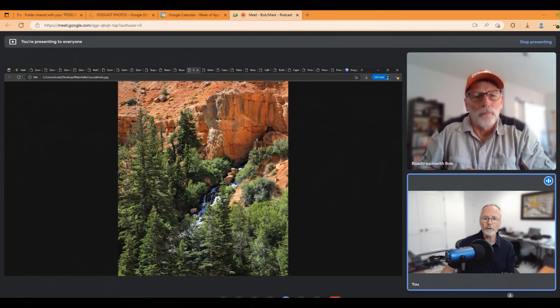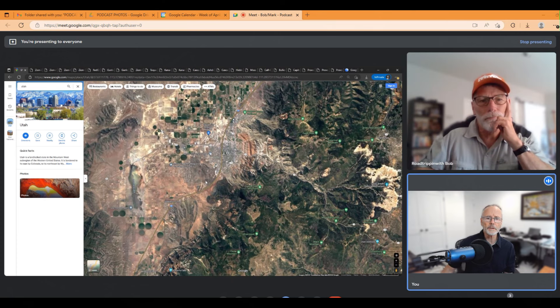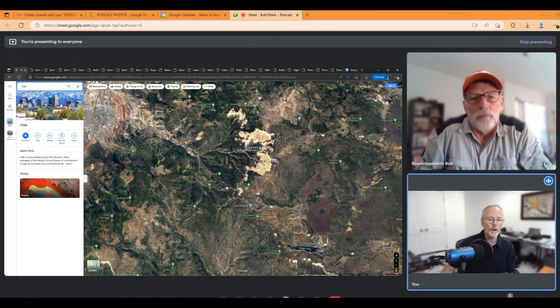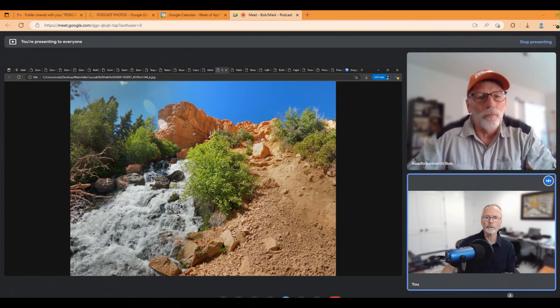Always look at weather conditions before you go. We're going to take people up the road to Cedar City. Cedar City is about 6,000 feet and you get up to Brian Head Resort at over 11,000 feet. Up on top you've got the Ashdown Gorge in this area. The picture we want to get to is all the way over to Duck Creek Village or by Navajo Lake, coming out over Highway 14. There's a trail or dirt road leading to a hiking point that's about a half mile each direction to the viewpoint.